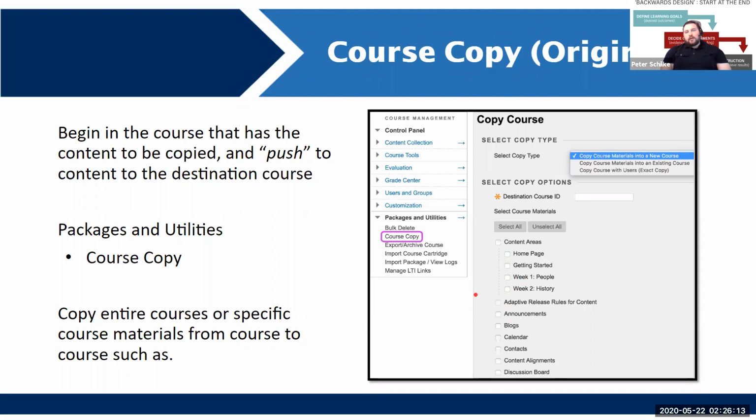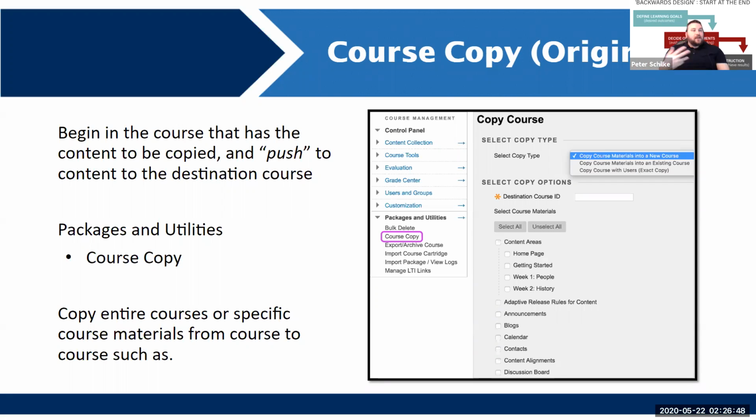So if you have rubrics in certain courses that you want to move to other courses, you can just choose to move those rubrics. If there's a particular week or module in one course that you want to add to another course as supplemental or as review, I usually say, if you're teaching sequential courses, one course's final exam is a great pretest for another course, to see where they are and where that gap analysis is in terms of what they should know coming into the class and what they do know.